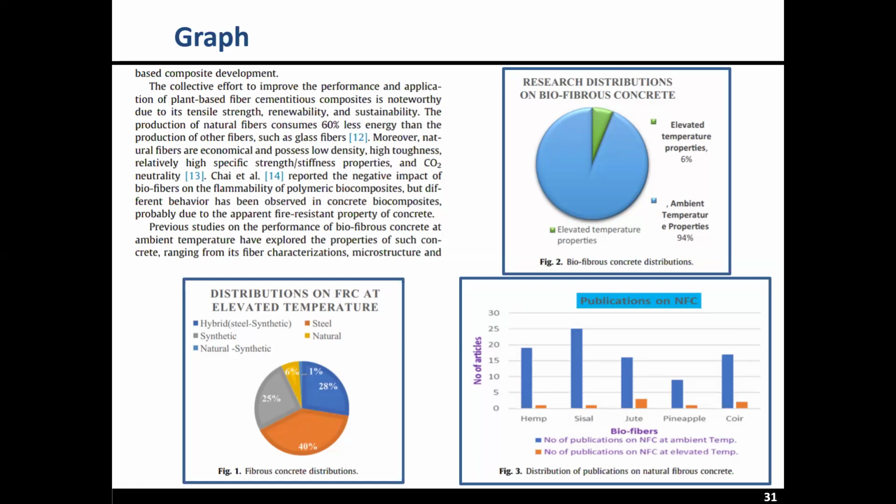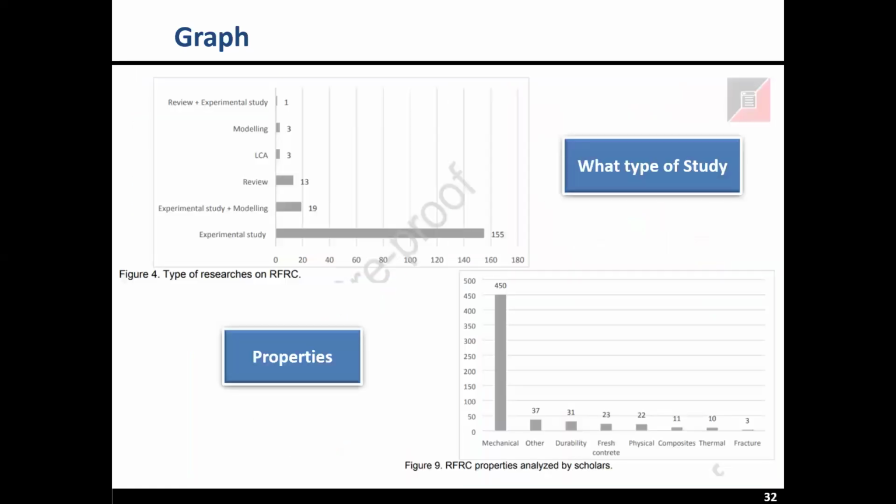So it is helpful for researchers to think about why researchers are not studying elevated temperature, and why most of the researchers are studying ambient temperature. It will also make them think from a different perspective, or work on a combination or a comparative study. So as an author you can create it. These kinds of tables and graphs will already be available in the existing or previous literature review articles. You have to explore them, and in a literature review matrix you create separate columns and put all this information. Finally you can create good tables and graphs. These are all simple graphs.